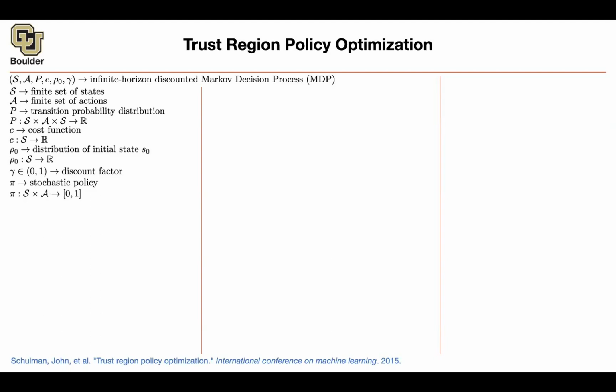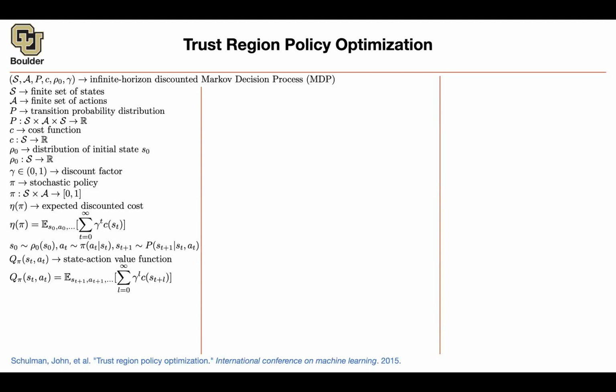Then you want to know what your policy is, because you're doing policy optimization. You want to come up with a good policy. So the main objective that we want to optimize, you have to write an objective to optimize our policies. In terms of notation, we have the expected discounted cost, which is going to be eta of your policy. So it's a function of your policy. The discounted future cost.